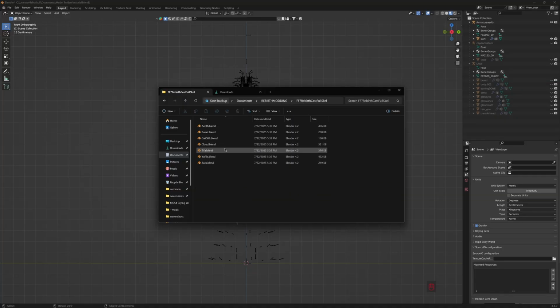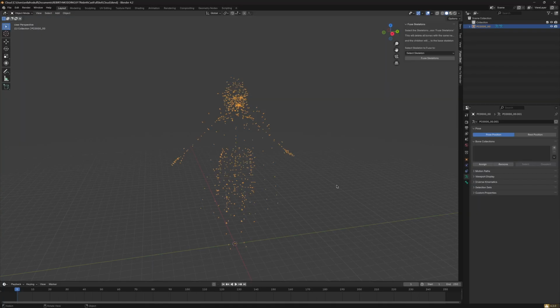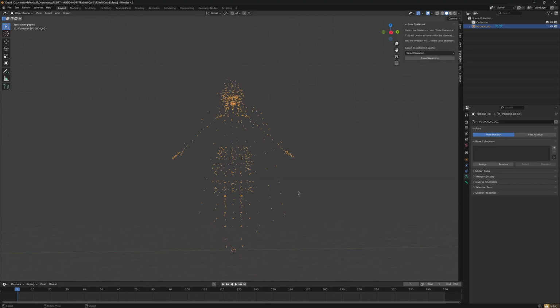And now that I have it extracted, it holds blend files for each main character. Obviously this is a cloud mod, so we're going to open up this blend file. It's in Blender 4.2. Don't worry if you don't have Blender 4.2, you can still open it up in your old Blender. It will just give you a warning that this was created in a newer version of Blender, like down here. So expect quote-unquote loss of data. There's nothing that we need other than the armature, so don't worry about it.